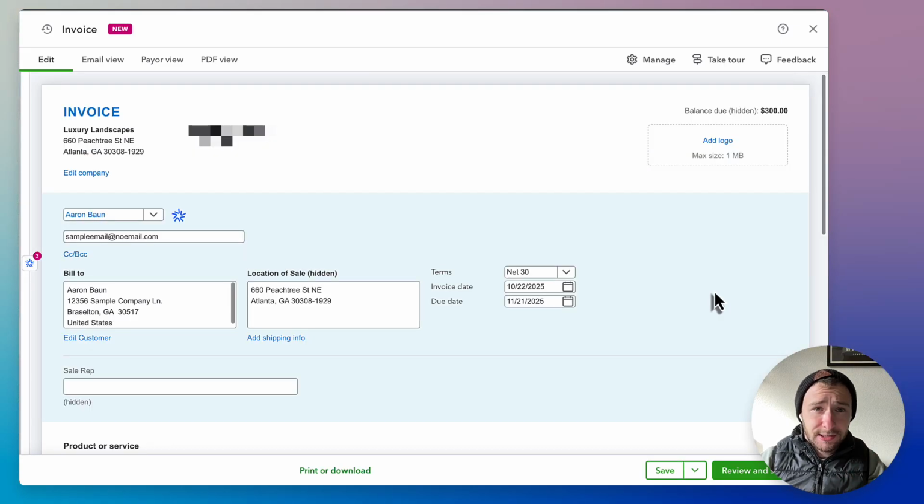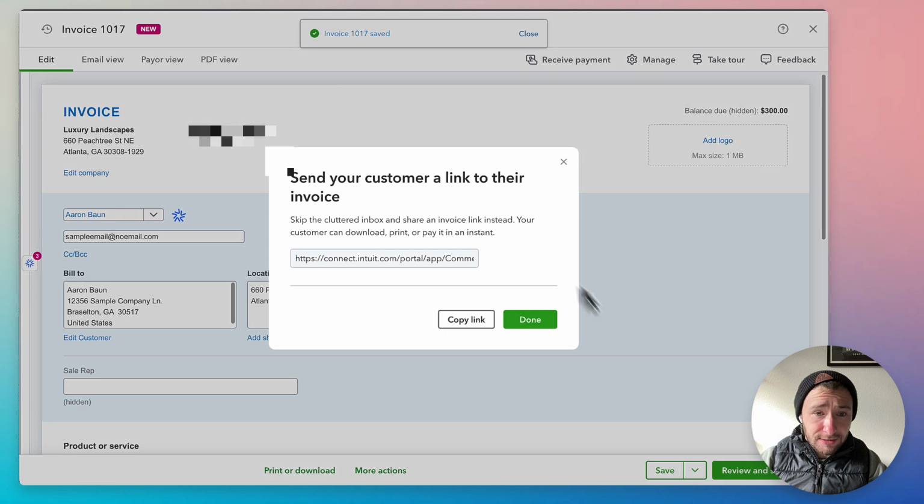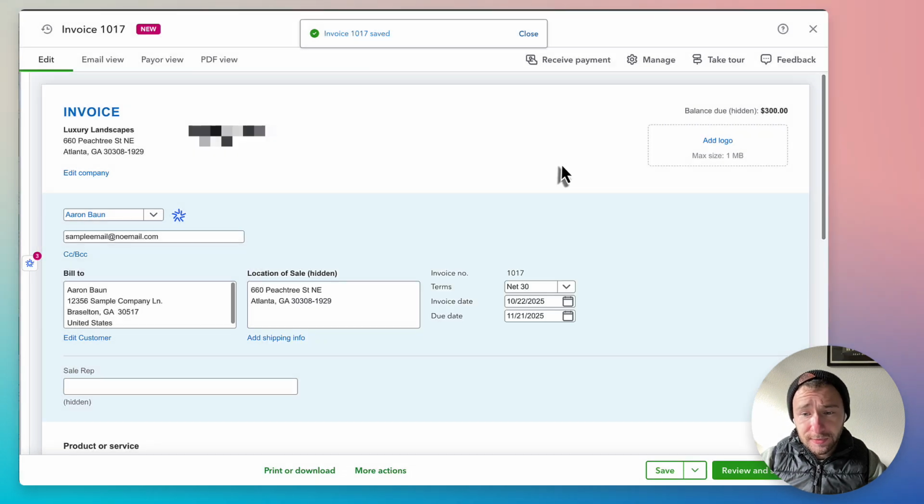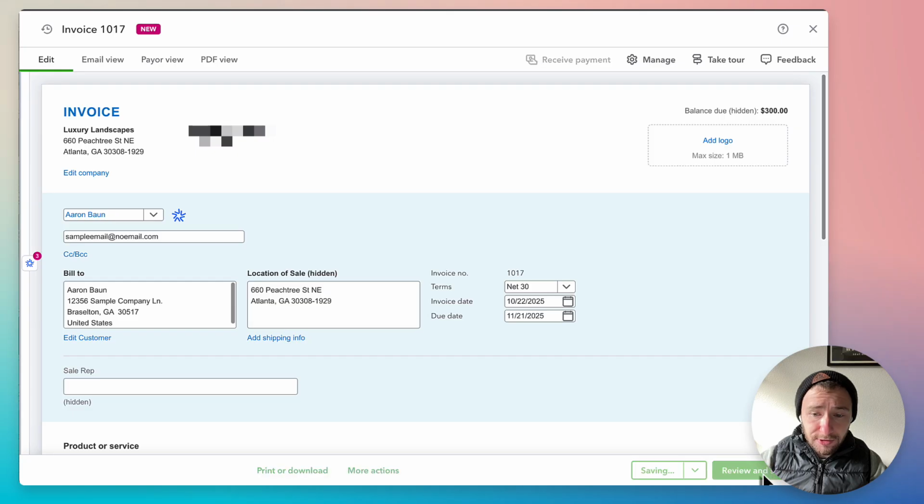So basically, after the invoice is all set up and customized to what you need it to do, you can either save it and return to it later, or you hit review and send. Or if you don't even want to send this as an email, but instead share a link, maybe you're doing this through WhatsApp or a text, then you can click share link and the invoice will save and give you a link. But for most folks, it's going to be through email, and you're going to click review and send.